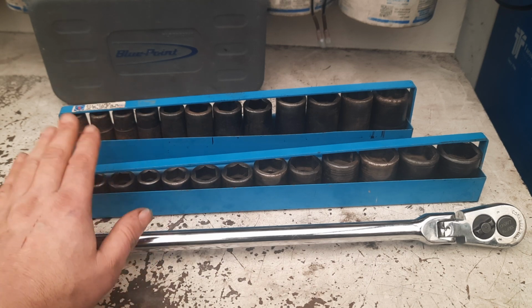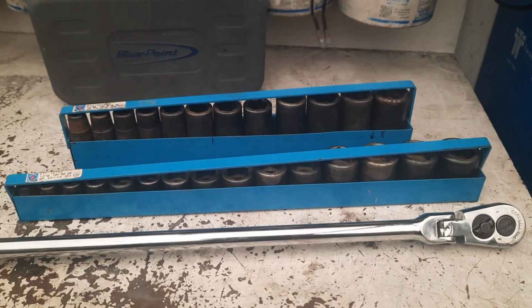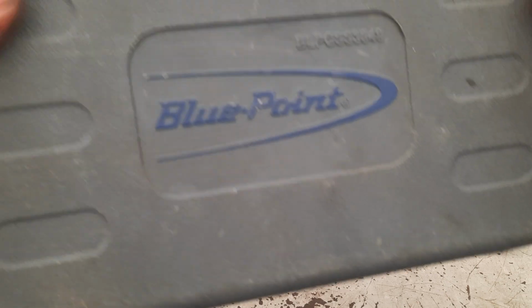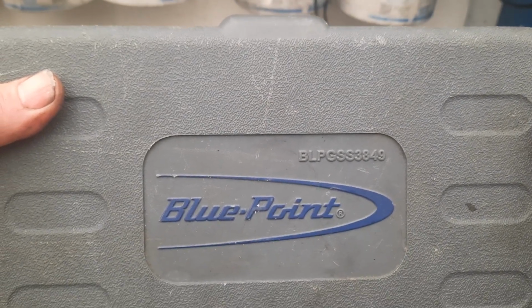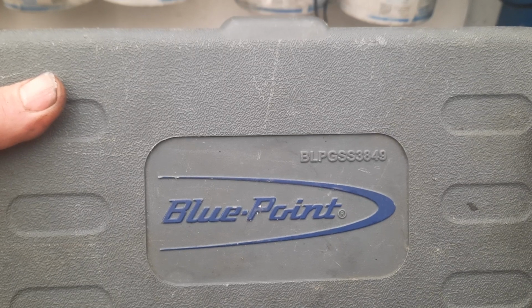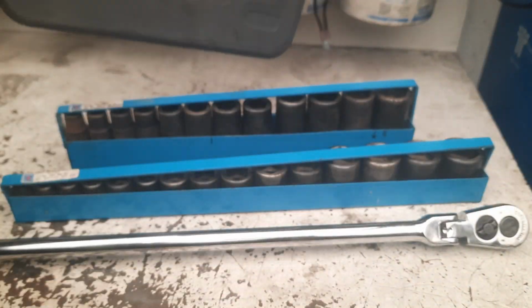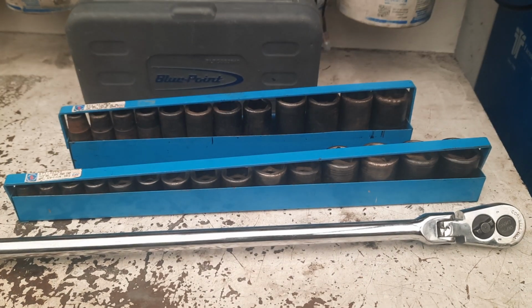I mean, these can't be cheap if you bought them today either. I know Blue Point stuff seems to be pretty expensive. Speaking of that Blue Point kit, the number, which I forgot to mention before, you can see it there, is BLPGSS3849.